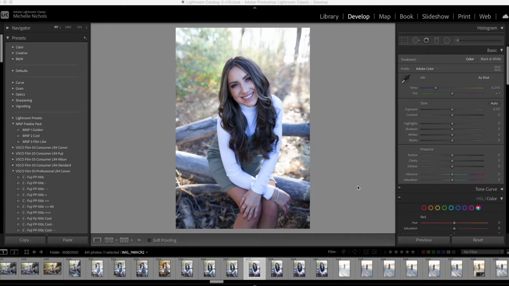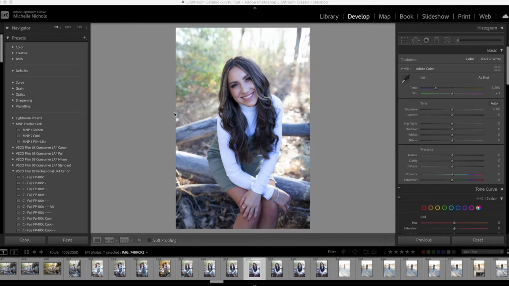So we're just going to jump right in because I'm going to try to get through this fairly quickly. First thing that I do is I import my images into Lightroom first. I like to do all my lighting and color correction in Lightroom so I can batch edit images if I need to, and then I do my finer retouching in Photoshop. That's just a personal workflow for me. It's not right or wrong for anybody else if you do it differently. You'll find if you've been doing photography for a while, there is a million ways to do the same thing. So I'm just sharing how I edit my images.